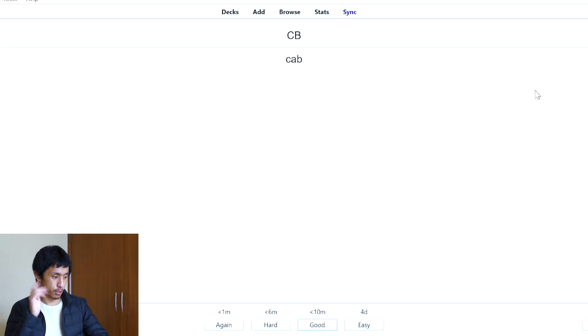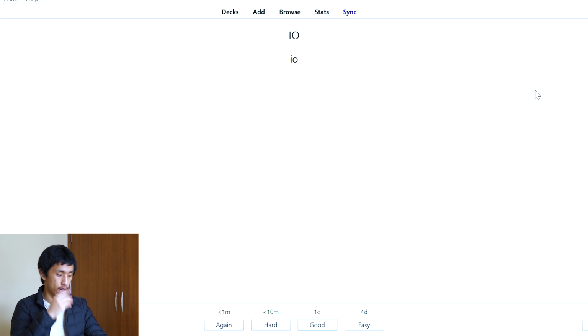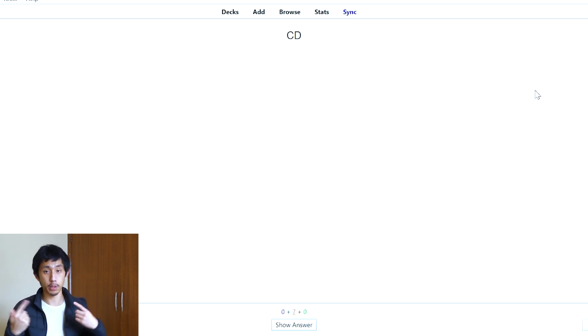But just flying through them, so cabs, CD, coffee, IO the moon, and then spades, Bach, XD or shield. Sometimes I have two words in my mind for each pair pretty much, but I recommend sticking to maybe one just to keep things simple for now, but you can chunk some alts. Yeah, I usually use shield for that. And then I might go back to some of the other ones. And once again, if you fail to recall a word, then just press spacebar to show the answer, then press 1 to go to again, and keep going through that.